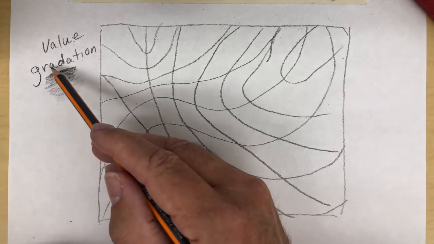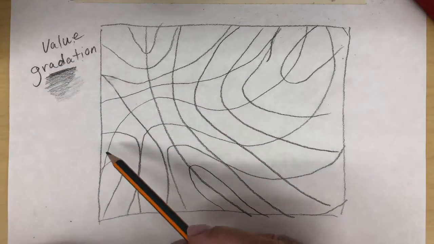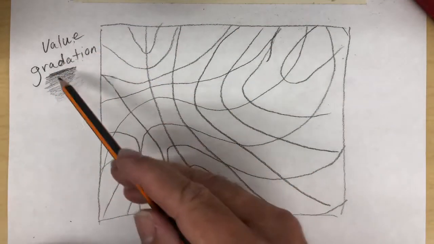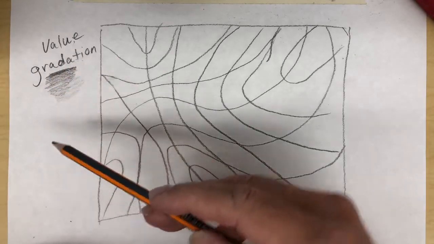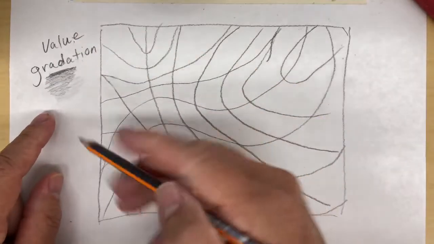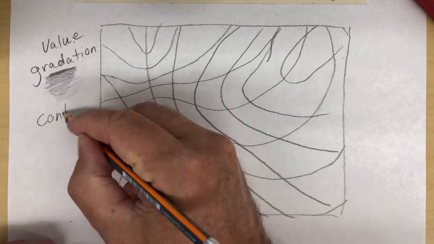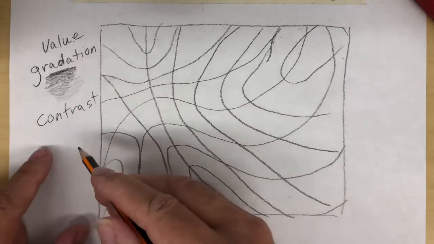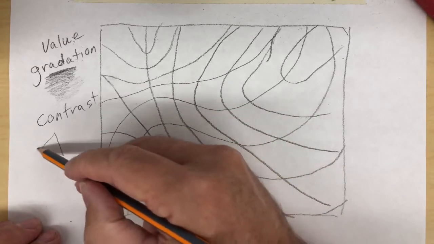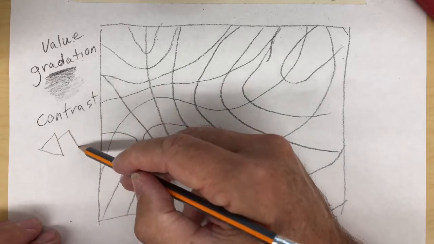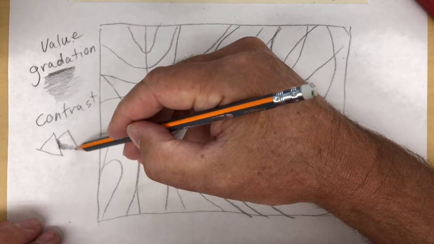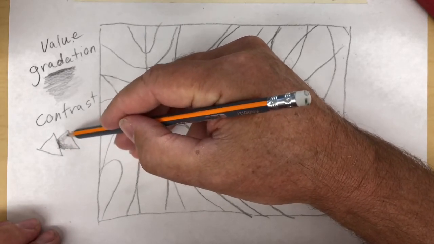We sometimes mistake that word for graduation. Graduation is normally like an award you get for changing from one form to another. Gradation, like grades in school, gradation is simply moving from one thing to another. But we want to have value contrast, one more term. So contrast is when we have, let's say for instance, a couple of things here. I'm going to have two overlapping things, and how can I tell these apart? Often one of them will be a little bit darker, and so that is called value contrast.